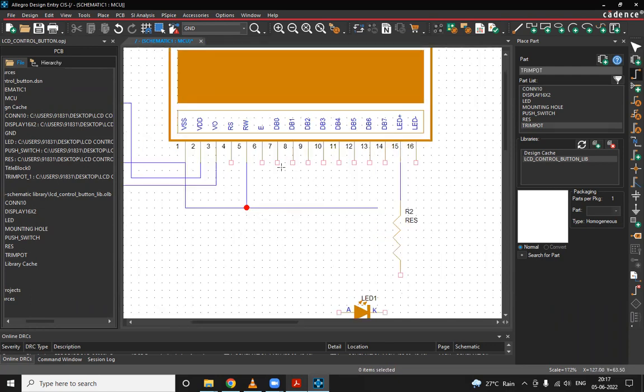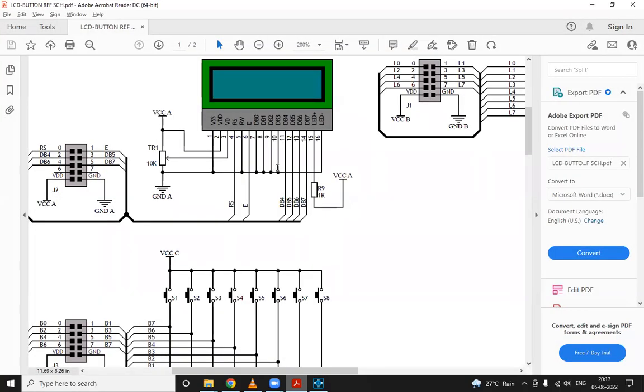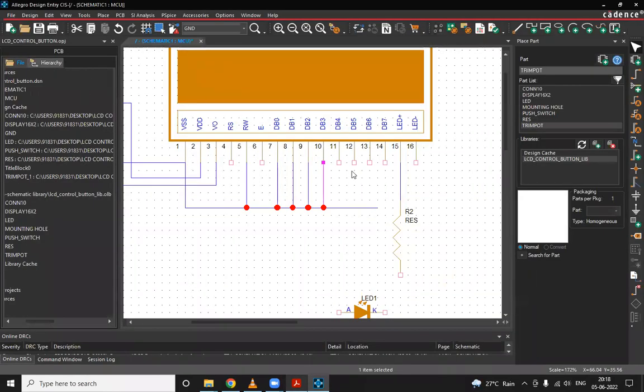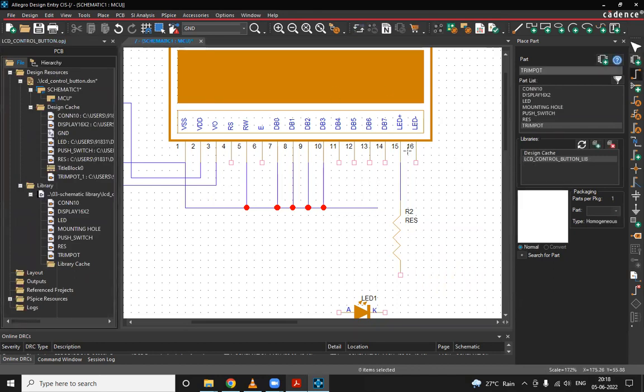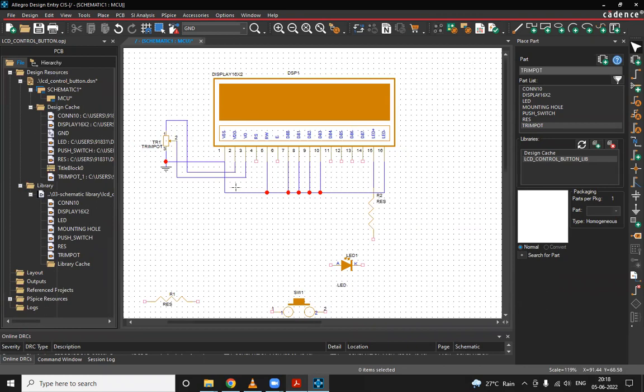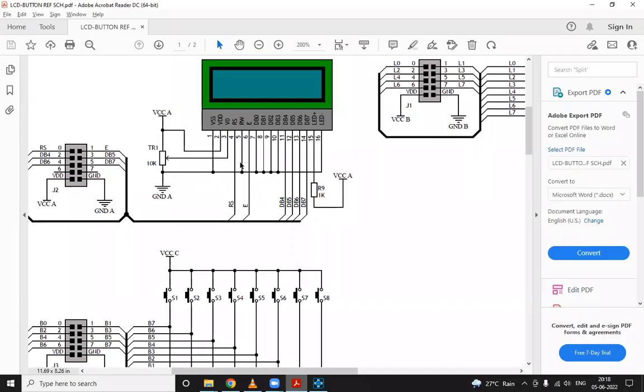Again DB0, 10 and last minus 10 and again take this. Just right now you draw random. Don't think about looking good or not. Later we will modify. Okay. Just draw.